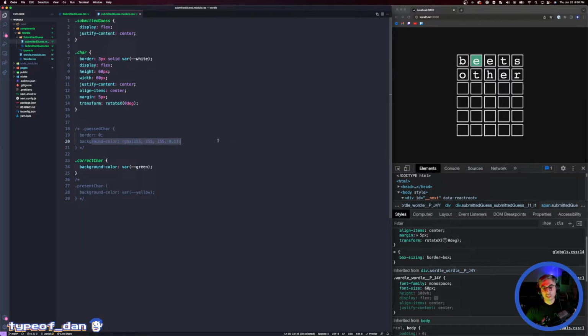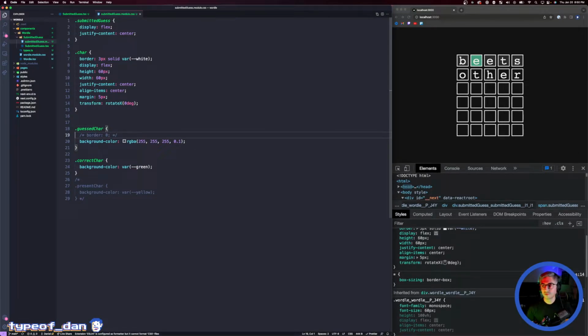And then we set the background of guess car to be a very semi-transparent white, super hard to see here. So it just makes it look a little bit gray. And then each of these other classes sets the right color for a present or correct character.